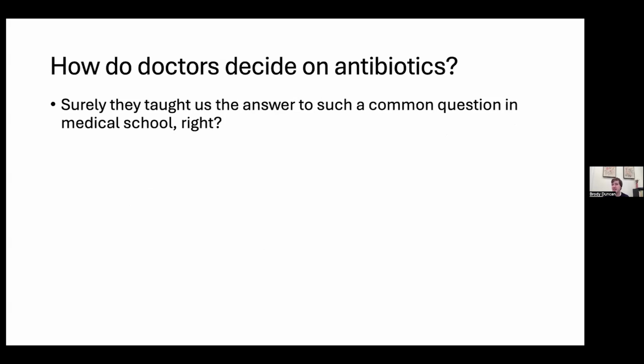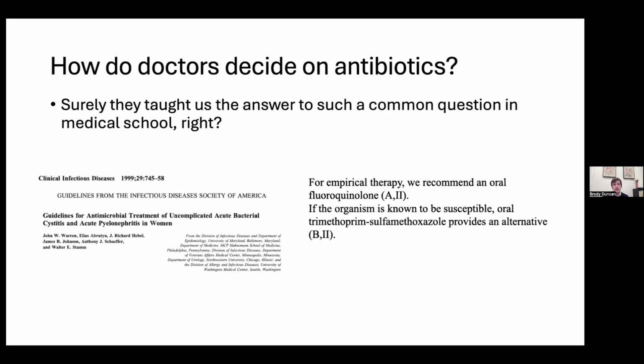And you'd think surely they taught us the answer to such a common question in medical school, right? But it's a little bit more complicated than you would think. And again, I often have medical students even now still rotate with me and patients like this present. And they list off a bunch of different options. And I say, okay, that's great to have options, but we have one single patient who's right here in front of us, and we have to pick one. So how are we going to pick one antibiotic?